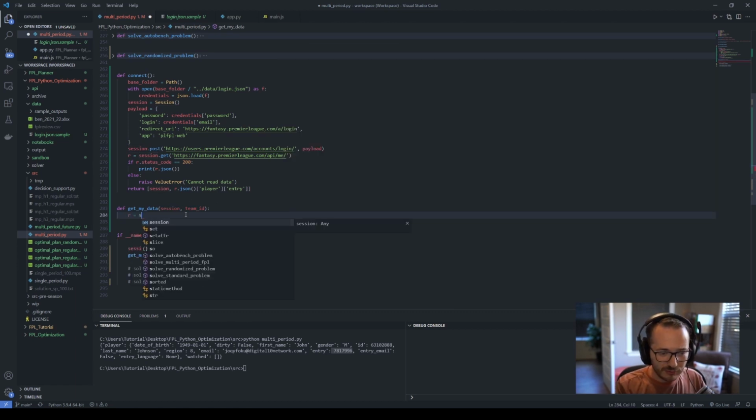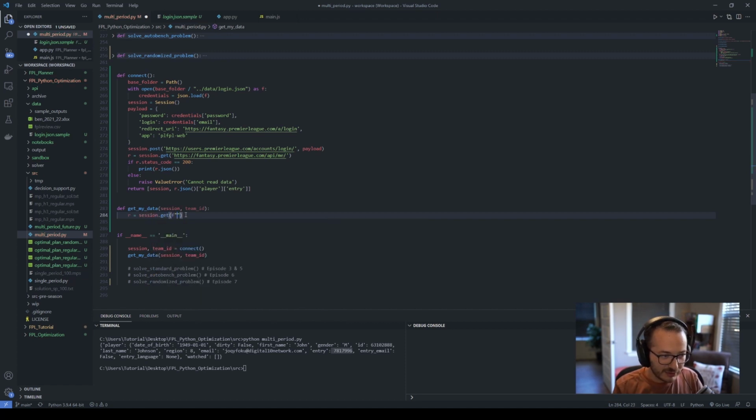So here we will make a get request now. So this will be an F string so that we can pass. So this was the URL we were trying to access earlier, and team ID, as you see, will just be replaced using the F string here. And I will say r.json, which gives me the data.